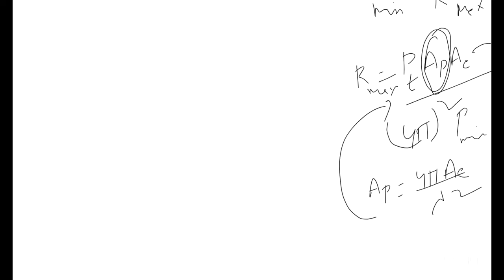From the duplexer, where does it go? Antenna. From the duplexer it is reaching the antenna. So this is the first part. Again in the second part, from the antenna, it is coming to the low noise radio frequency amplifier.